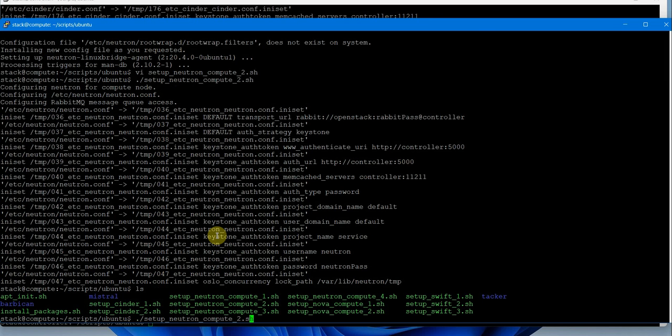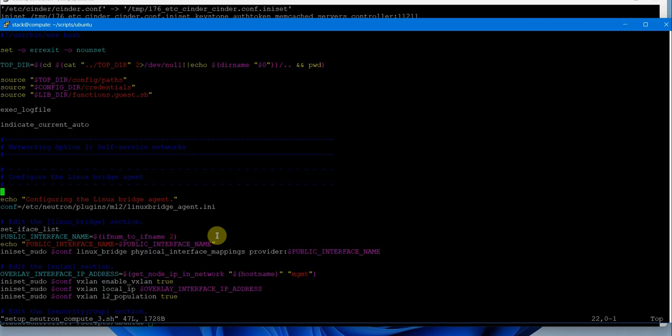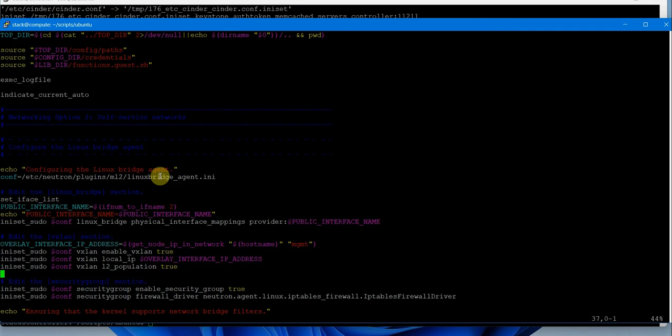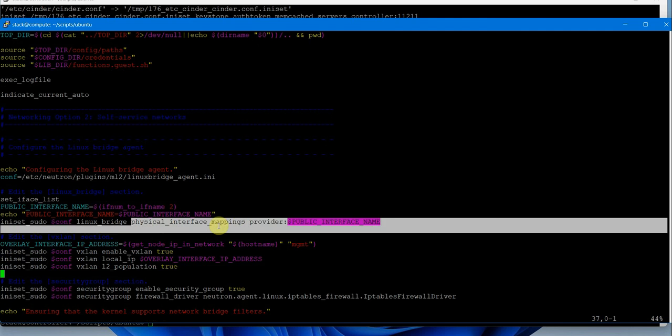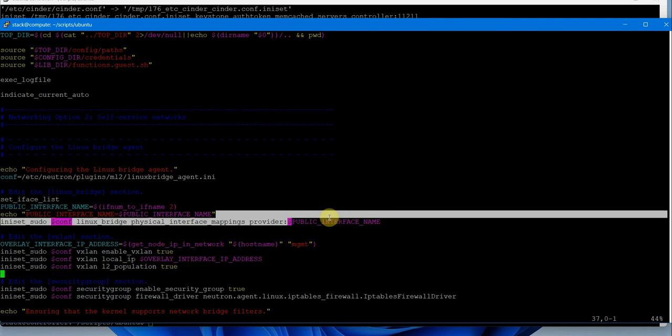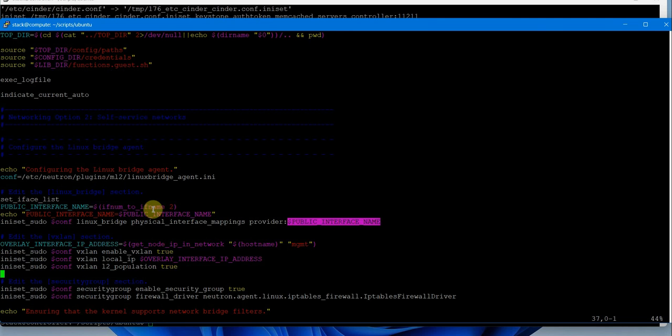What is Neutron 3 doing? Let's see that also. Neutron 3. This script is configuring the Linux Bridge agent, and importantly, it is mapping the physical interface. The public interface is ENP0S9. It is mapping that, which is going to be the provider network for me. And that's what we are configuring here.